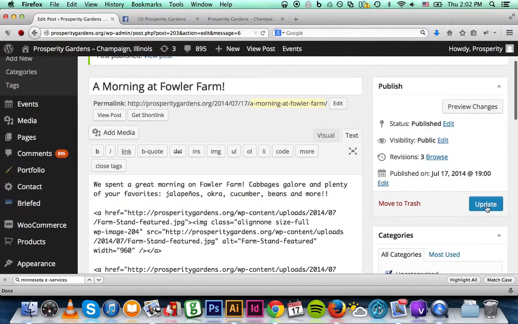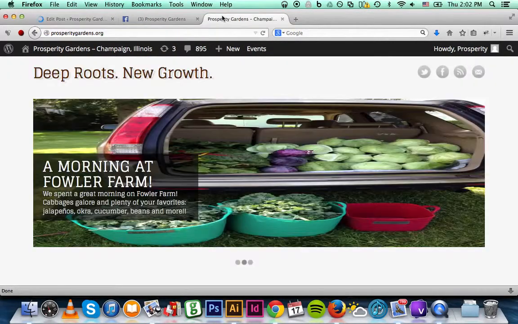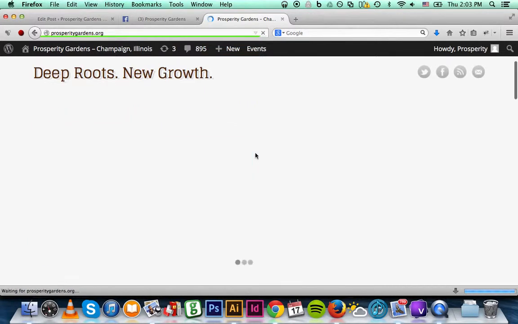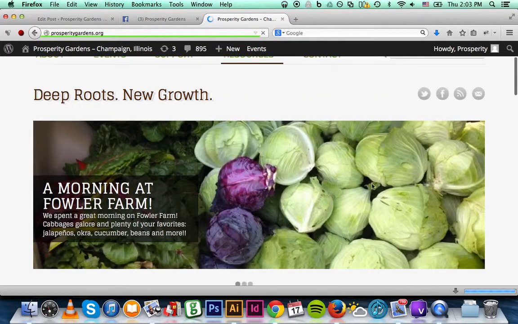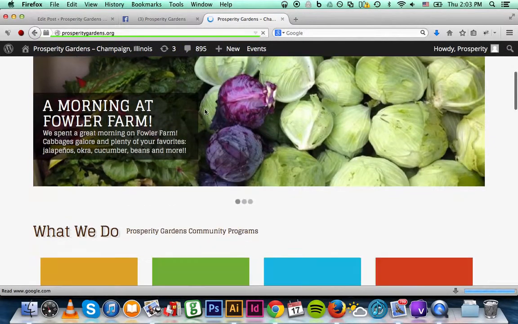You got to make sure to click update for all the changes to take effect. There we go. We'll refresh this. And there it is. Perfectly sized image without any stretching.